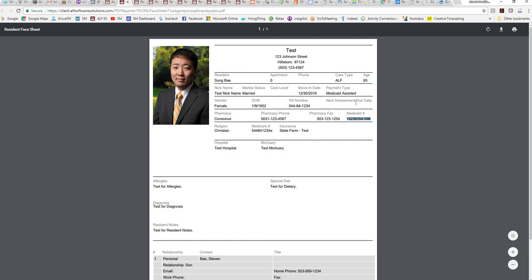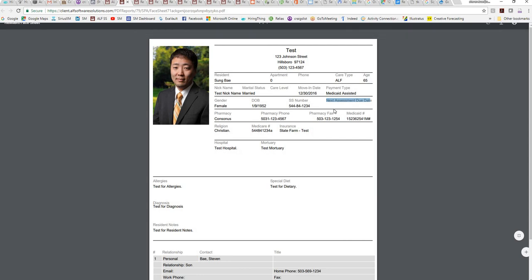And so now this number will automatically populate just like your apartment number will populate. As care plans are developed, your initials, your 30, your 90, your quarterlies, your changing conditions, that'll automatically populate here. And your age here automatically populates too when you enter in your date of birth. And so that's pretty much it.